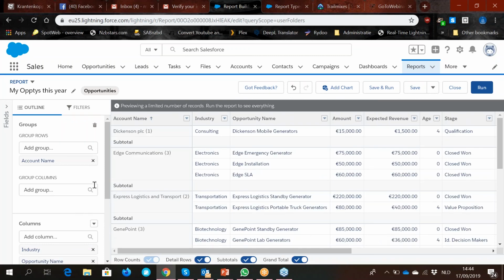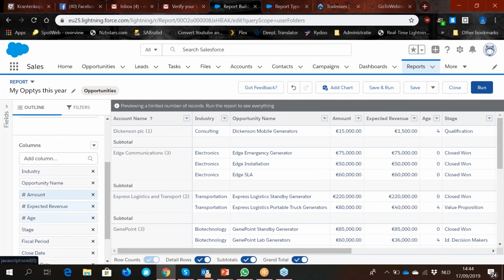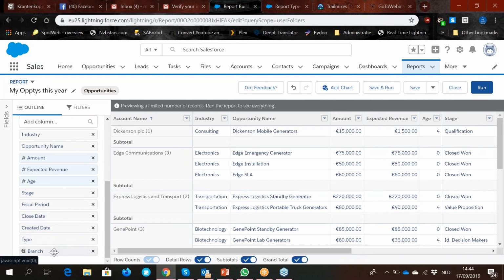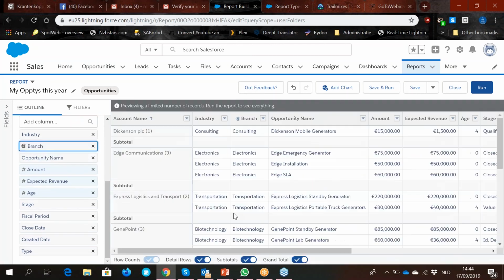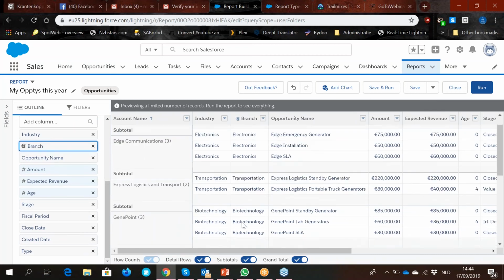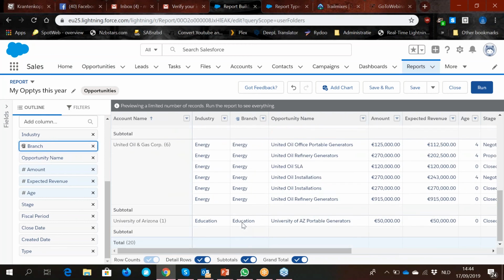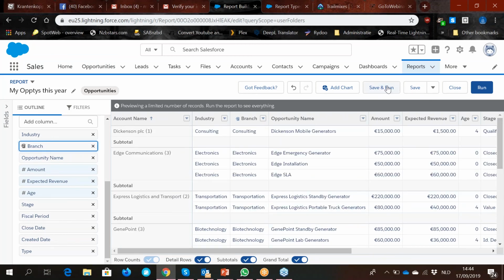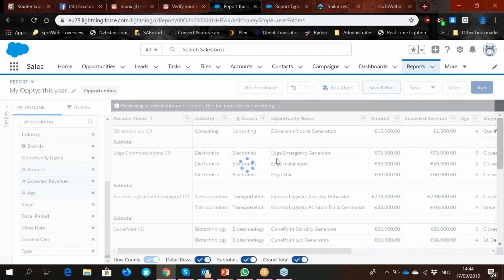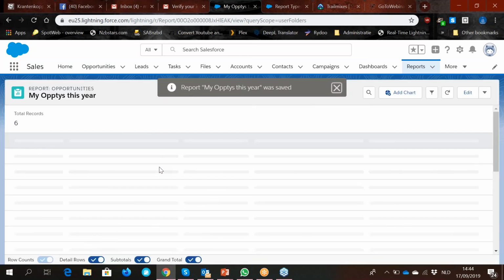Okay. Now I need to go back to my outline because I want to bring my bucket close to this one so I can see them next to each other. And here you can see what we've just done. Okay, now the stupid thing is that, of course, I probably have to save and run it in order for you to see the difference.